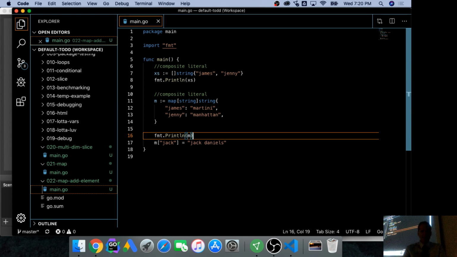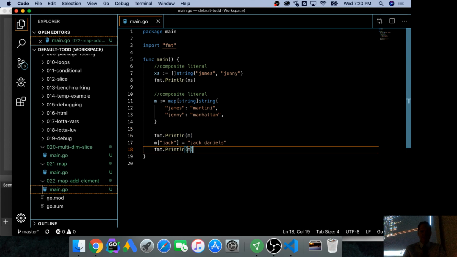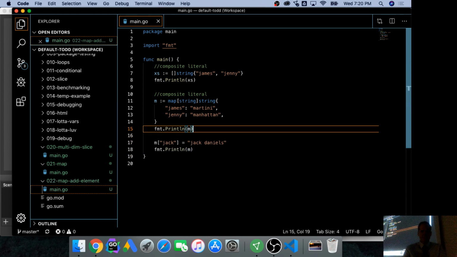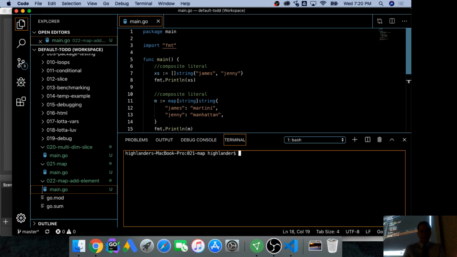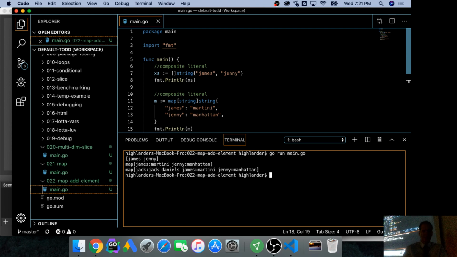And now let's see if I did that right, because it's been a bit. cd .. takes me up into 0.22. go run main. And notice my values came out different, right?